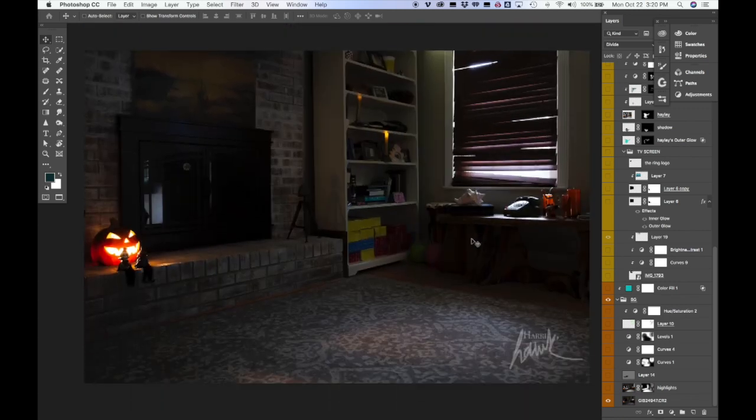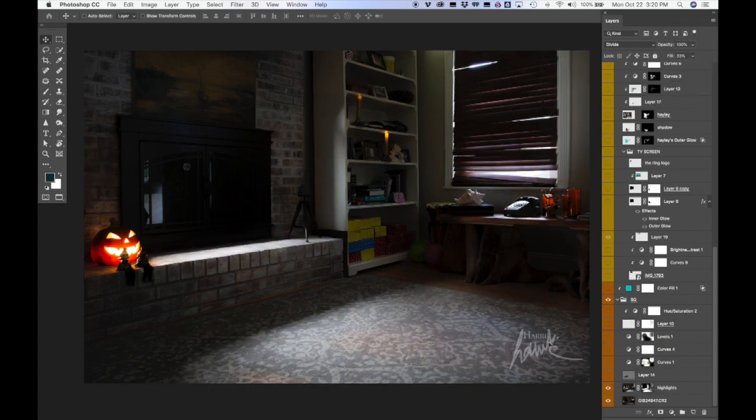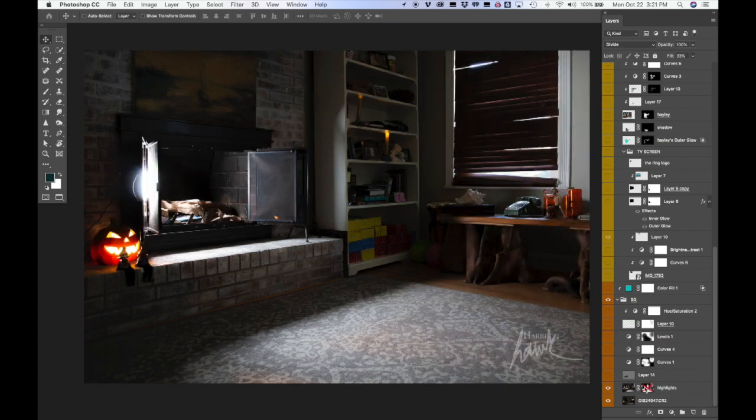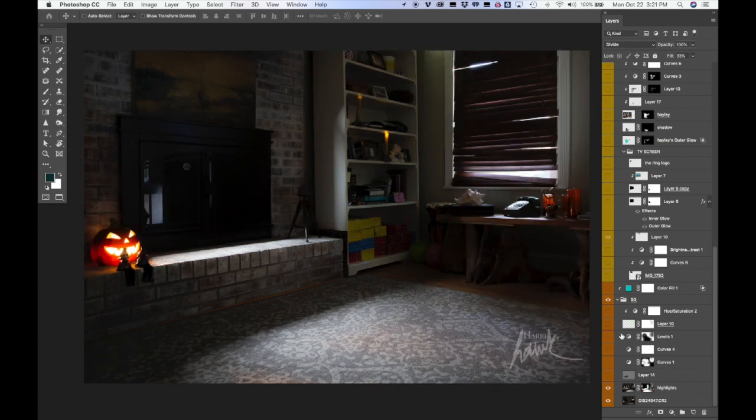Here are all the layers, basically. So the background layer is, as you see, just the empty scene. I then added the highlights layer. I could have just used the shot with Haley, but I ended up doing this as a clean background as well, just so I didn't have a model in the shot. So I laid that over and I masked out some of the dark areas. You can see I left the dark areas by the table, by the blinds, by the TV, by the fireplace and whatnot.